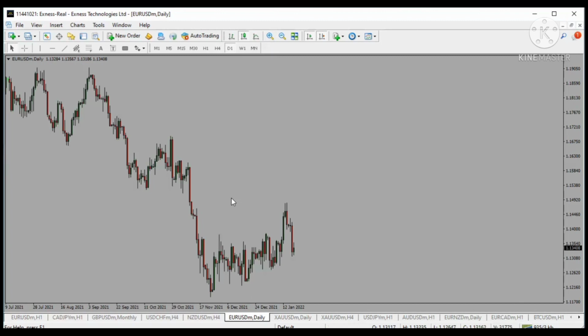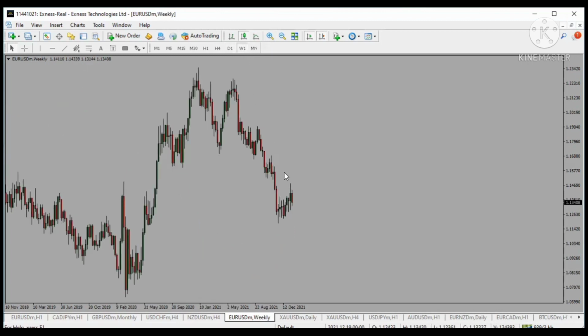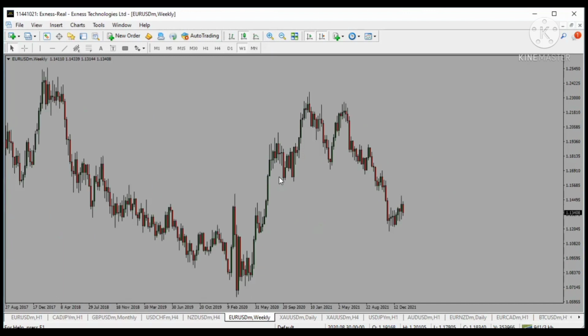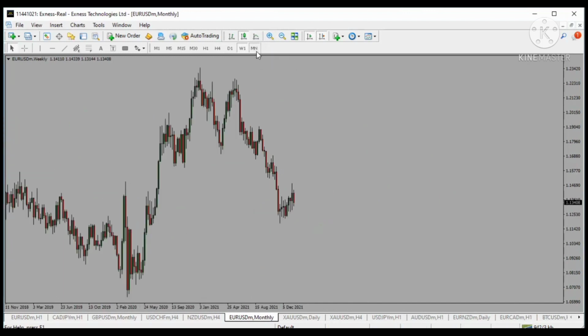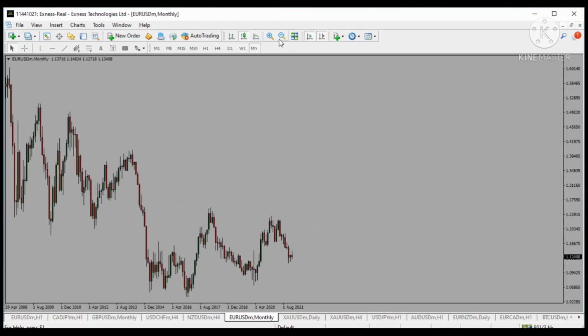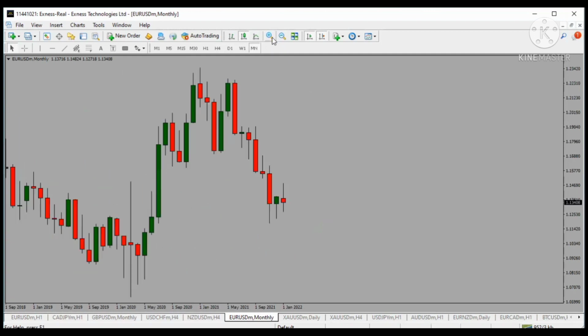Okay. Now I want you to see these points. The same thing is also happening in daily. Then in weekly, you can see what's happening in weekly. And then let's see what happened in the previous month. In the previous month, you can see the type of candle, the buyers were very strong. So we expect a bullish move. We expect this month this candle here to close in a bullish way, maybe at that point, but not a bearish candle.